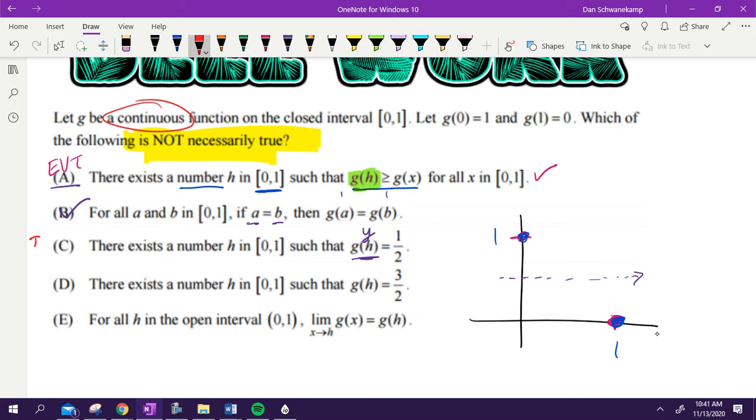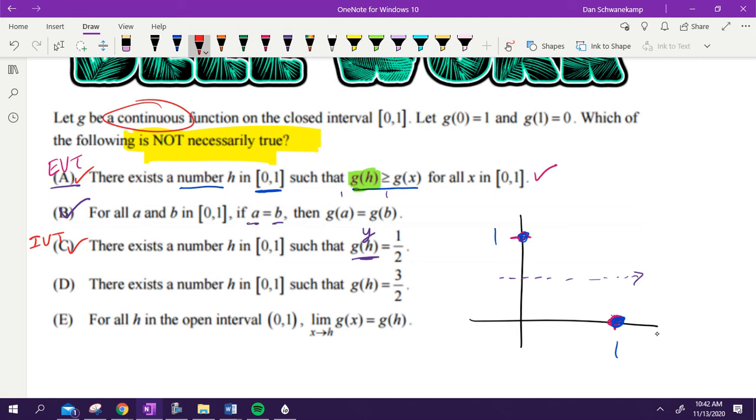Remember intermediate value theorem? That was if at 2 years old you were 2 feet tall, and at 18 years you're 6 feet tall, were you ever 4 feet tall? Yeah, as long as you were continuous, you have to hit every number in between. That is what C is as well, so that one's good.